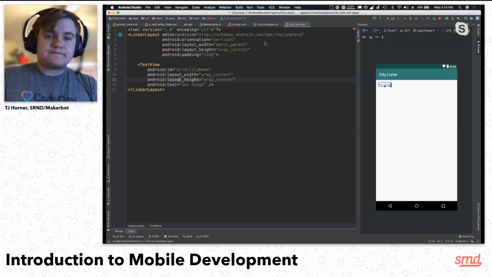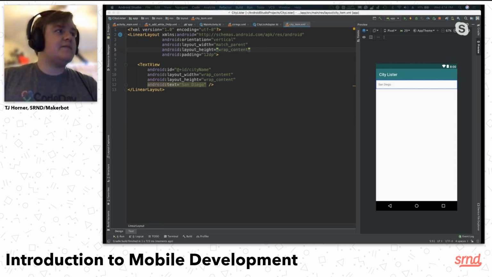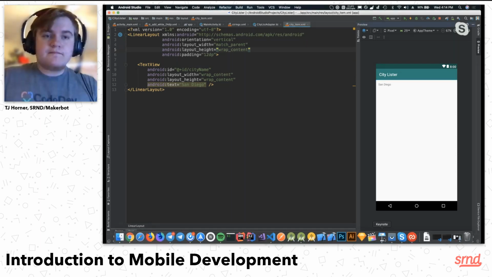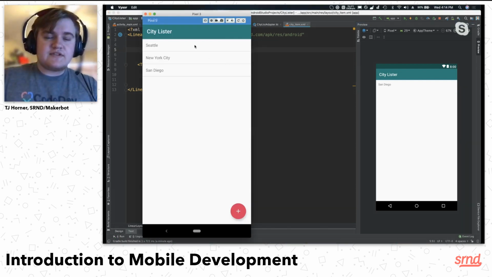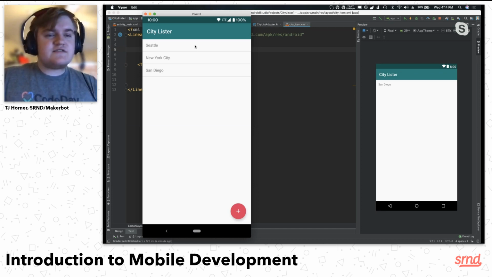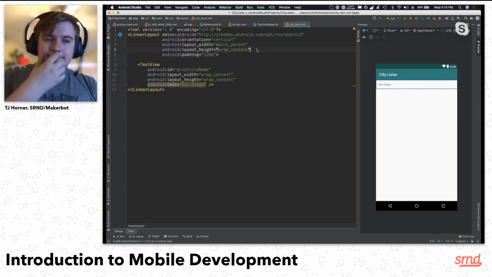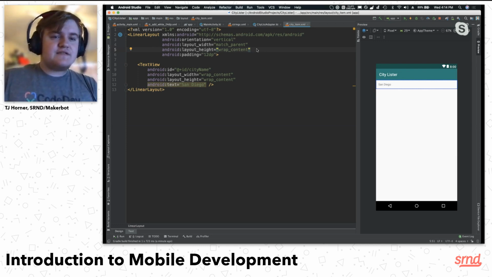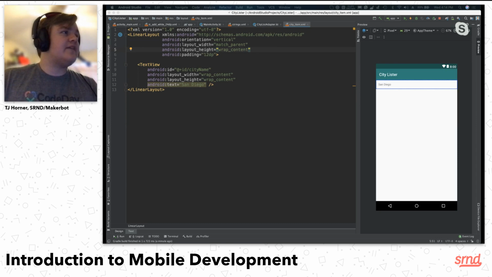In here, as you might have noticed, if I tap here, which I'm doing right now, you can't see, but I am. If I tap here, you notice there's no ripple effect like behind Seattle. That's because we don't have a special background. And I'm going to add that background here.